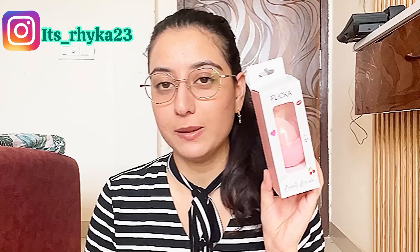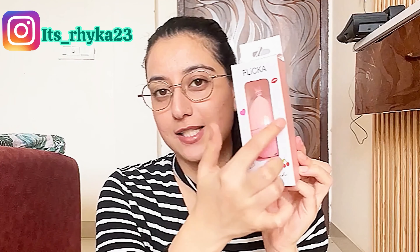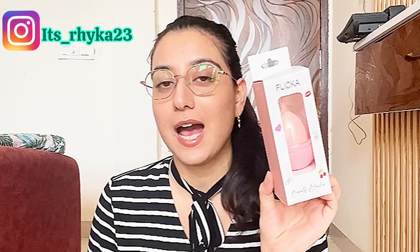Let me introduce one more product that I got from the brand — their beauty blender. This is how the packaging looks from outside. It looks super cute, and that's the reason I got it in the first place. Let me open it and show you. See how cute it is. I'm highly impressed because they have provided the beauty blender in a safety package so it will not carry any bacteria after use. When I'm done with my makeup, I can straight away put it back, close the lid, keep it in my bag and go.